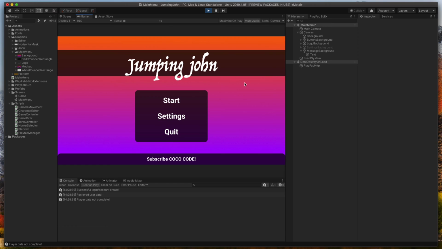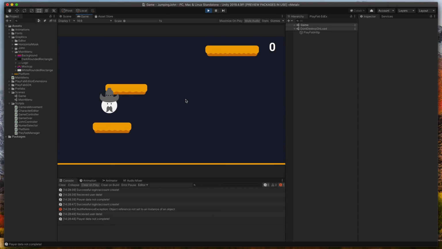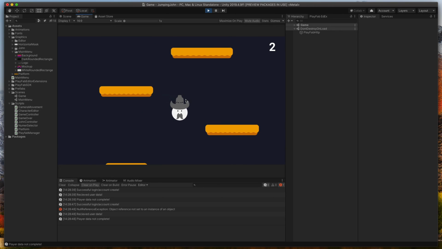Next, we'll change some game mechanics using title data. When I open a game scene, play it a bit, and lose, you'll see a score counter. I get 1 point for each platform, multiplied by 1. So let's say you'd like to introduce some kind of event that triples the score for the next 24 hours. Of course, deploying an update for such a simple change doesn't sound like a good idea, but updating game scoring using PlayFab title data surely is the way to do it.